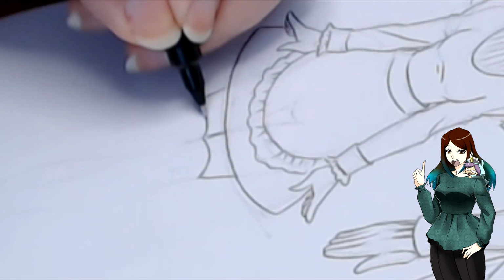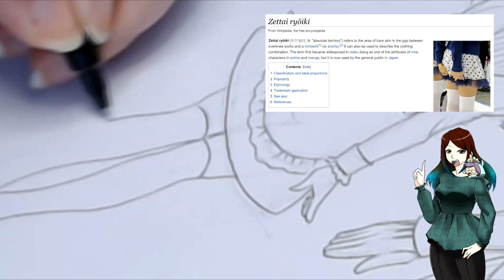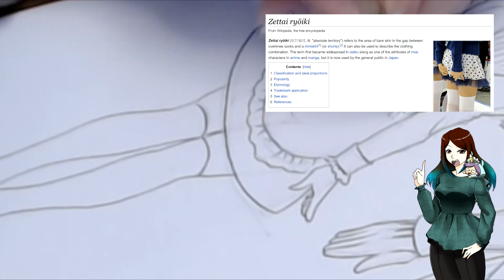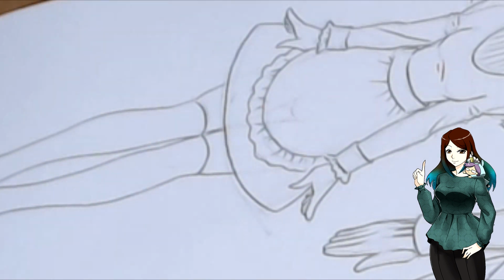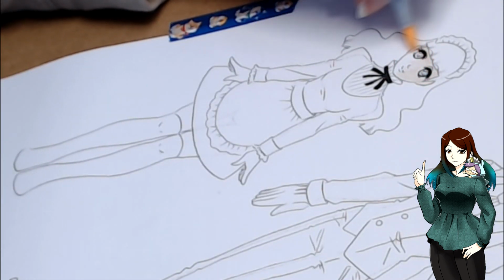The reason for this is the absolute territory, or the Zettai Ryouiki, which is a term coined by the otaku community, with the area of the thigh being shown as the symbol of purity, innocence, and cuteness. This is a very important part of the aesthetics of many characters in anime and manga.